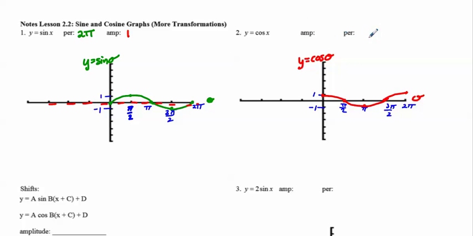Okay, the period, which is the length of one piece, is still from 0 to 2 pi, so that's a period of 2 pi. And the amplitude is the distance from the midline to the top, and the amplitude is from 0 to 1, so that's a distance of 1. Remember, both of these functions continue forever, so even though we're in the habit of just graphing one period, you could easily graph more than one period when you're given so much space. So here's more of my cosine, and I can graph more of the sine as well.